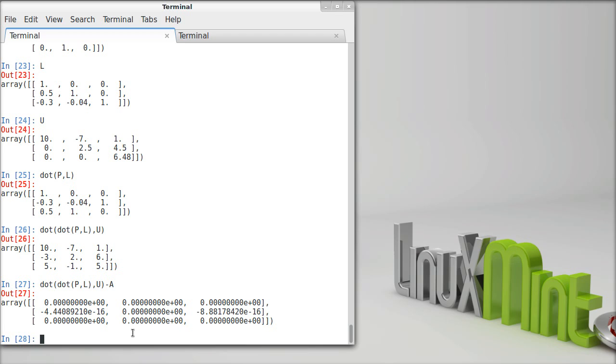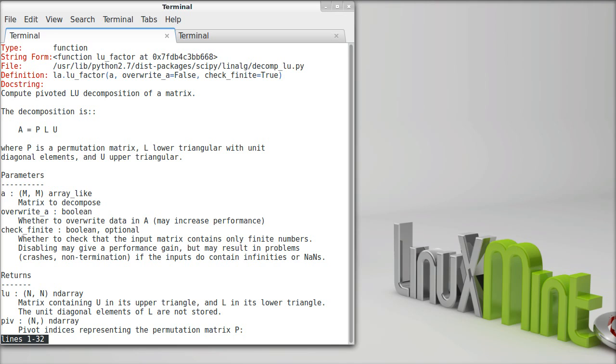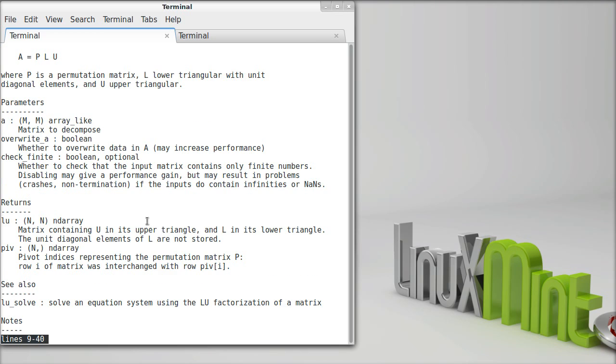Okay. To solve a system, we want to use this somehow, and so there were a couple of other routines that did this for us. So one of them was something called LU factor. What does this do? Well, this also does the LU decomposition. Okay. In fact, exactly the same format, with one important difference. First, this one requires an m by m array, because we're going to want to solve a system of equations. So we need this to be a square matrix. And it returns it in a different way.